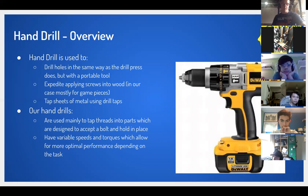It has a drill chuck so that you can secure a drill bit right in there really quickly. And it basically just functions the same way that the drill press does, except that obviously this is mobile. I can move it around. I have it in my hand. And you can't really do that with the drill press.